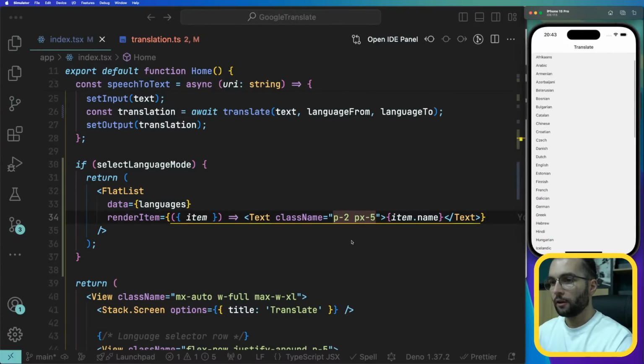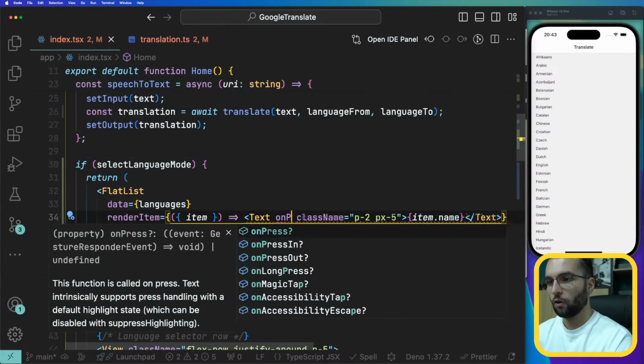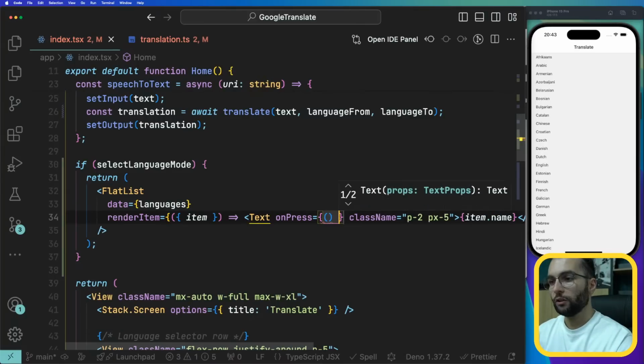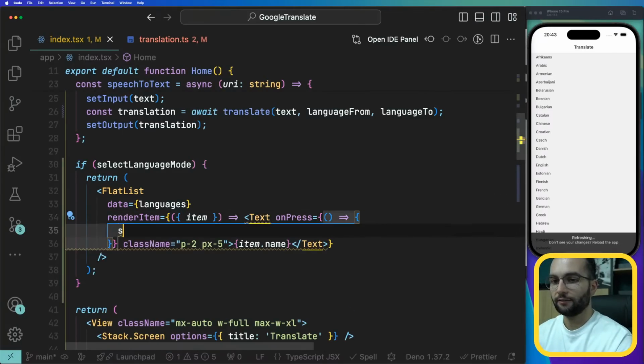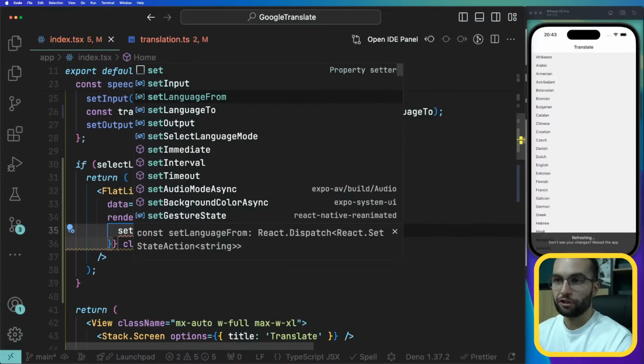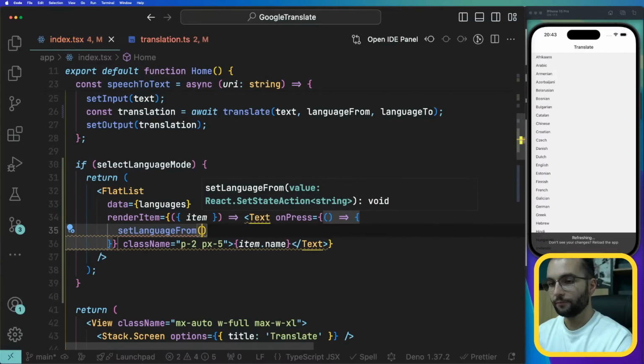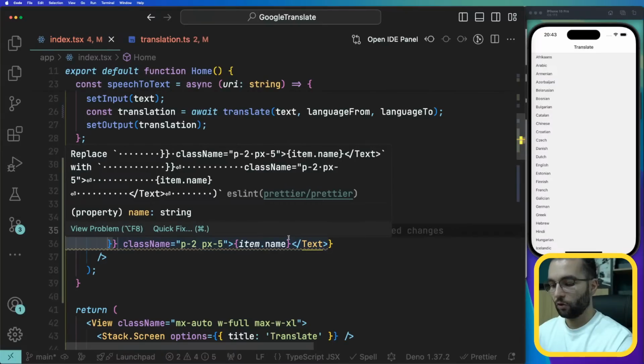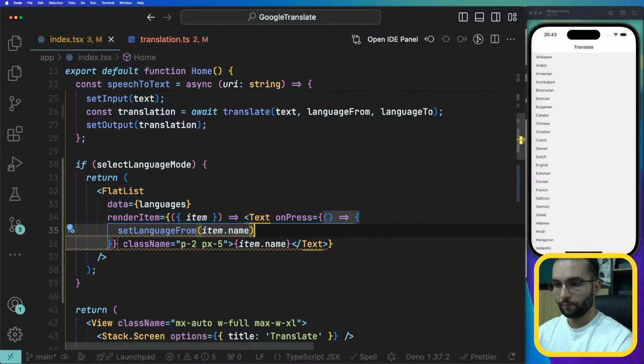Okay, that's good. And when we press on one of these languages, on press, what we want to do is set the language from or the language to state using the item.name.